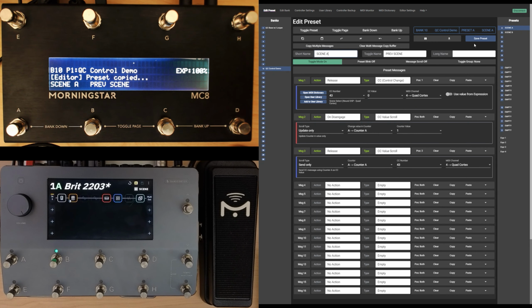That can stay the same. So now we should be able to toggle on A as well. So if we go to scene B, and then I go back to scene A, if I hit it again, it says previous scene, I go back to scene B. And if I'm on scene A, and I go to scene B. Yeah, see that didn't work.